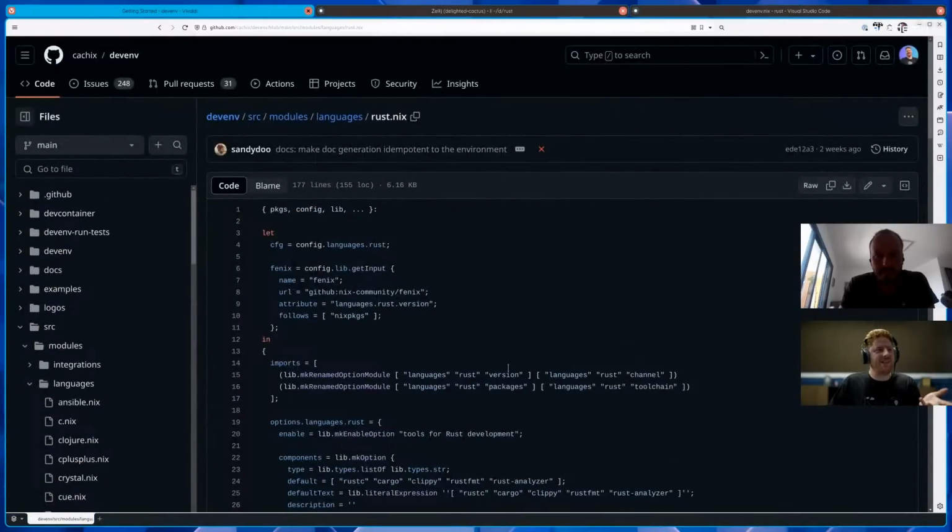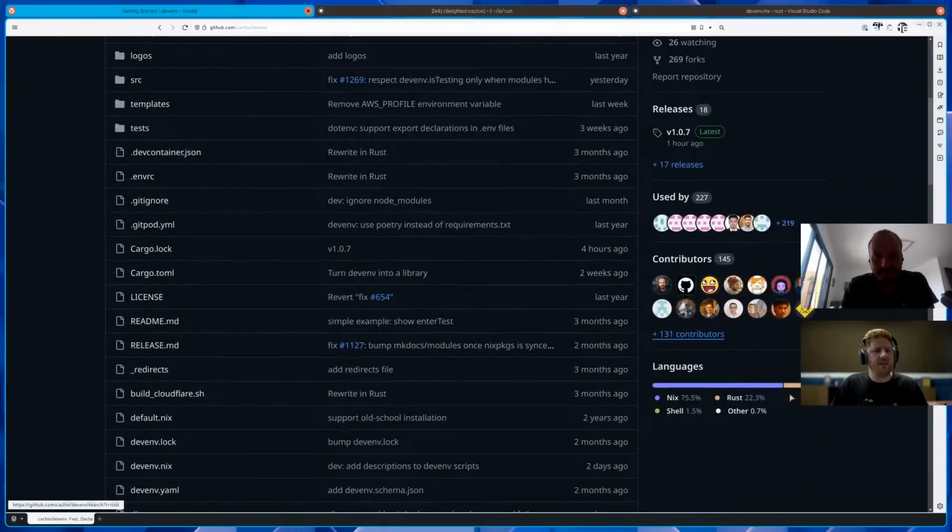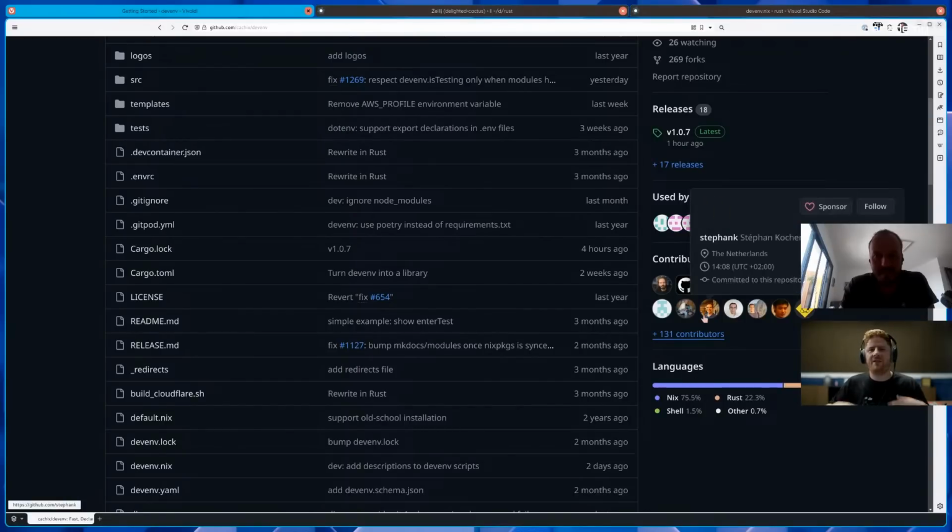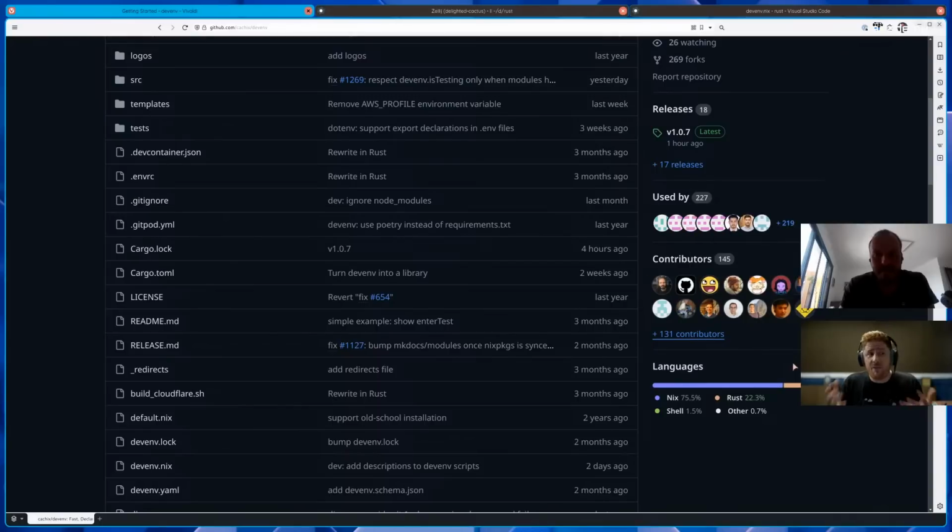This is one of the things that I thought was amazing when I stumbled across Devenv and started using it, is that like 90% of it is just Nix code too, right? If we go to the homepage, yeah, you've got your 20% Rust, but most of this is just Nix code that facilitates that. I don't know if it's templating or spec or whatever, but this is a good way for people to get familiar with Nix by taking a look at the components, languages, processes, and services that you provide support for. Yeah, that's the beauty of Nix.